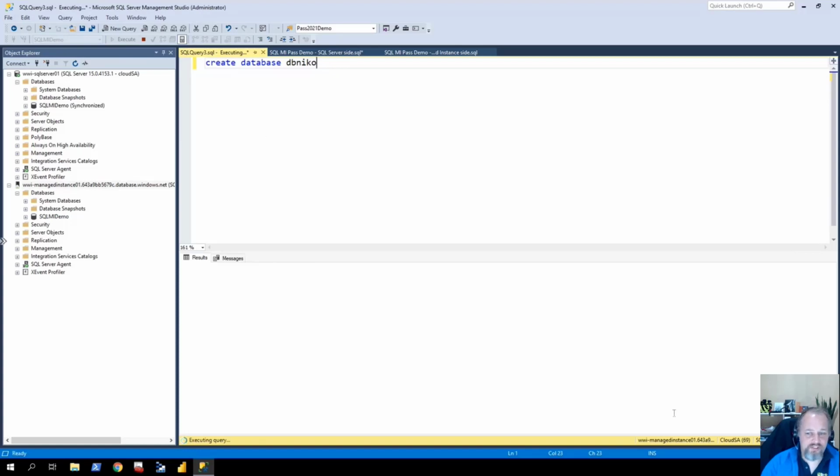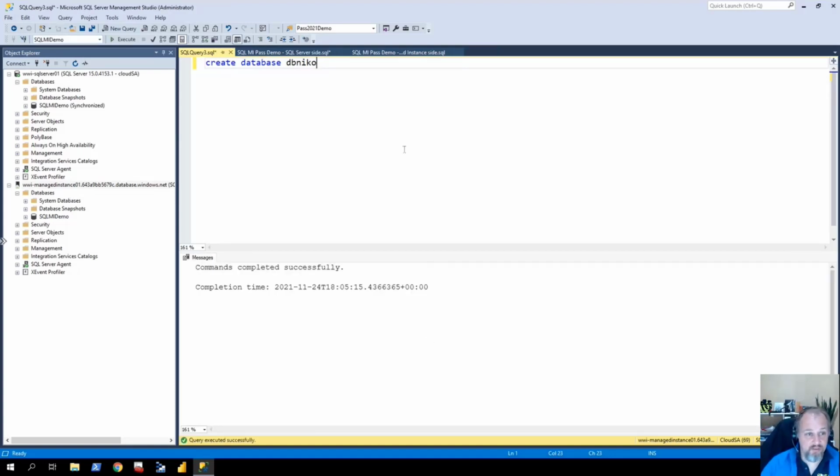It takes a lot of seconds to create a default database because that's a managed service. And this is a business critical service tier, which means there are 4 synchronous replicas in the background. So we create a database, we reseed it to other replicas. We go and register all of them, or at least 2 of them, the primary and the readable replica, on Azure in all processes. We start doing the backup and then we make it available. So creating a database is not an instant process.